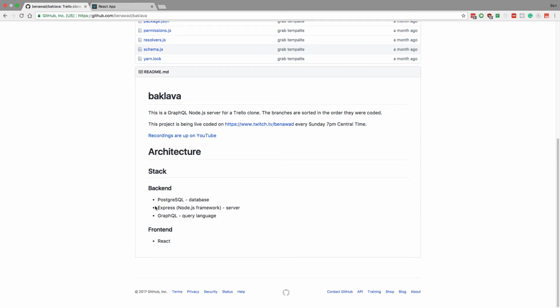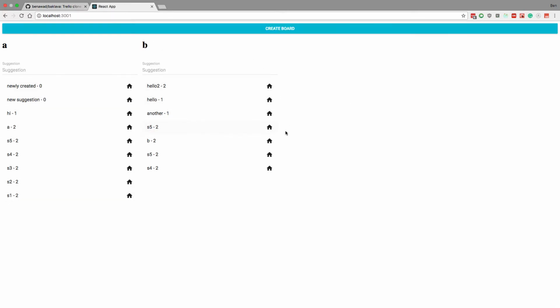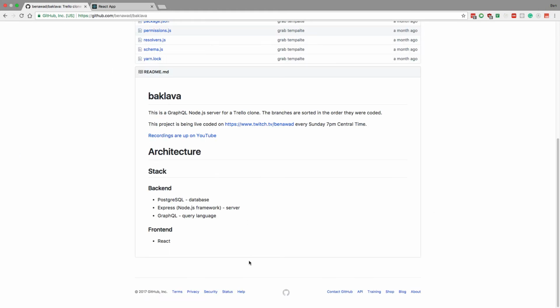The reason for that is it's kind of an in-between between the database and React. If we didn't need to store anything in a database, if we don't want to persist anything, if everything is what the user is interacting with in that session, then you don't need a database at all. And then if React needs to connect to a database, it can connect directly if it wanted to.